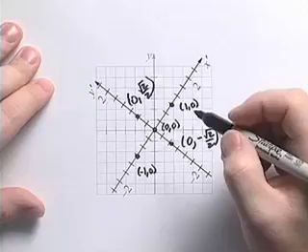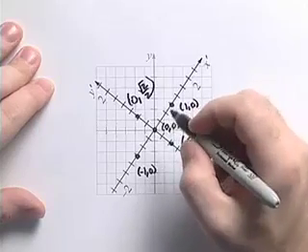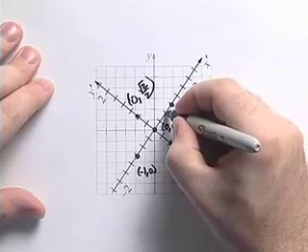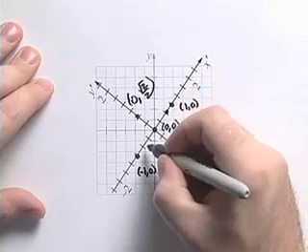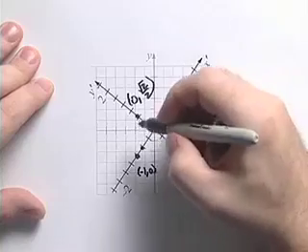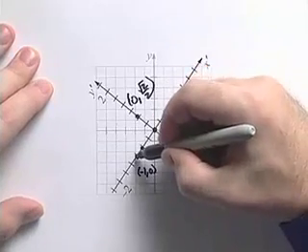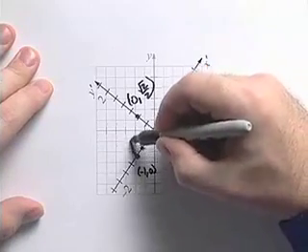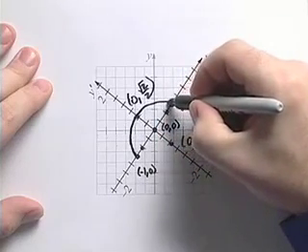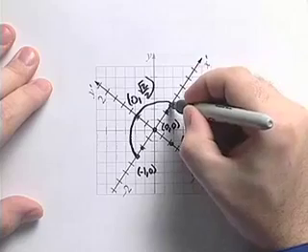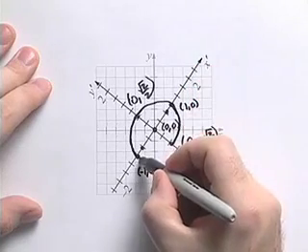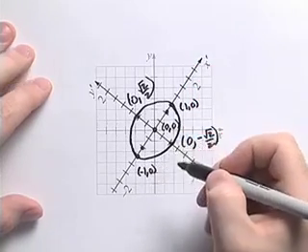We're going to plot our two foci. That's going to be at roughly plus or minus 0.7, 0. Again, square root of 2 over 2. So our foci are going to be about here and about there. We're going to sketch the graph of our ellipse in the x prime, y prime plane. And so there's the graph of our ellipse.